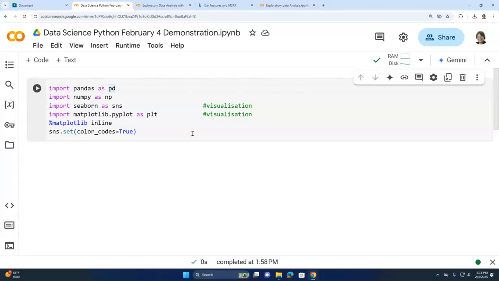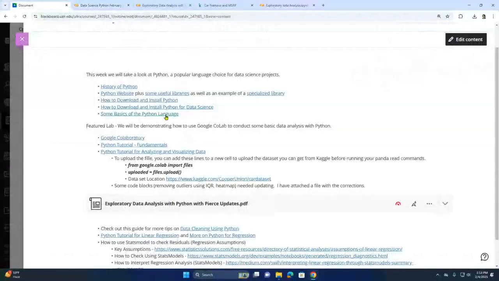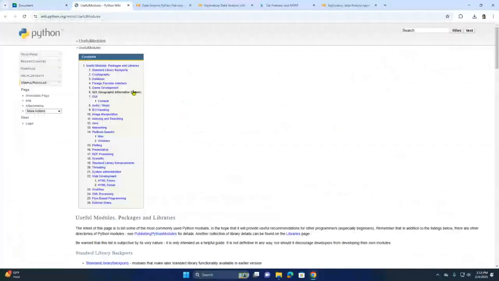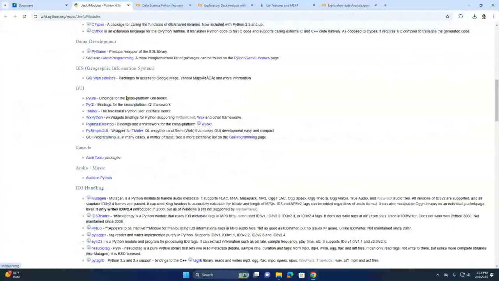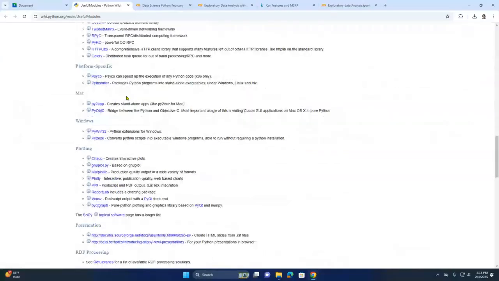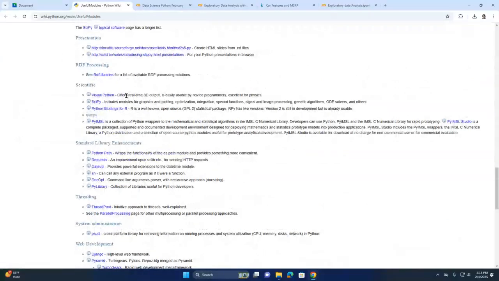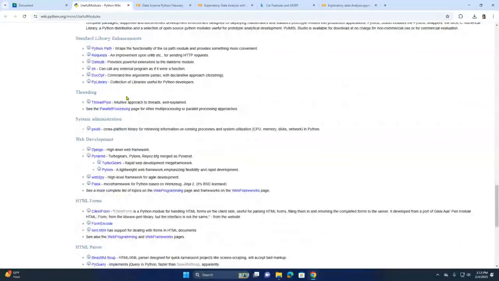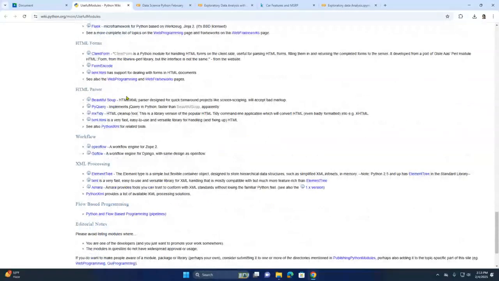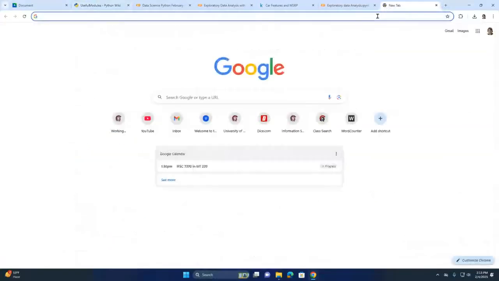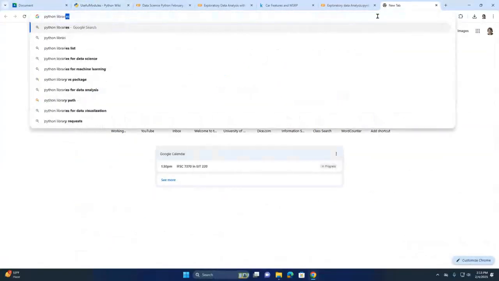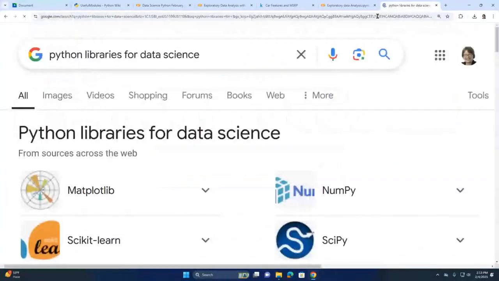We can take a look at some of the popular libraries for getting started. You'll notice there's quite a few libraries here. Oh, Python libraries for data science. There we go.